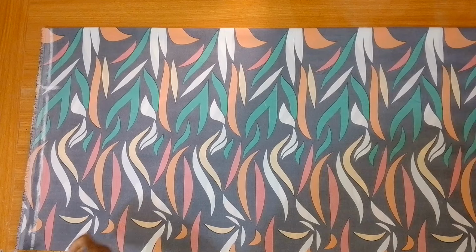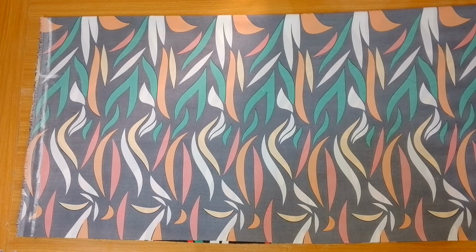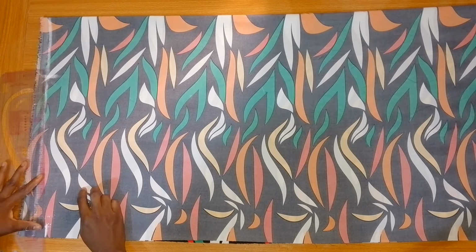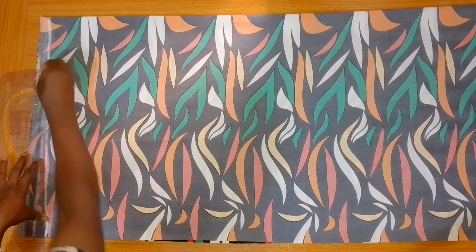So once you're done marking your sleeve length, the next thing to do is to come down by 1 inch at this point for the shoulder slope. After that, you go ahead to connect it to the neck width with a straight line like you see me doing in the video. So this is going to be the shoulder slope for the dress we are making.